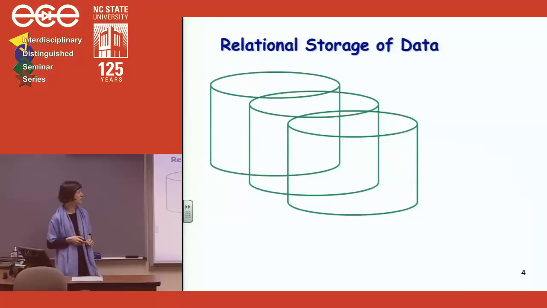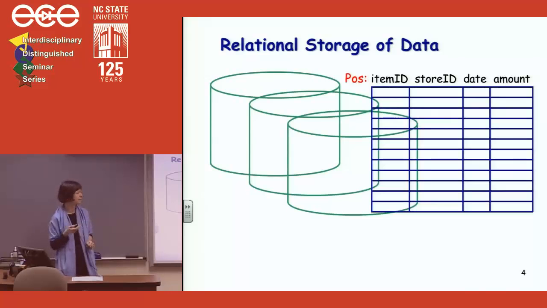So how are data stored relationally? It's very intuitive for people to understand how data are stored relationally. It's just tables. And that's what the users want to know about the data. So here we have some storage, typically on disk, of very large amounts of data. The user wants to know that this data is formatted as a table. Very natural, very simple. So for companies that sell stuff, it is typical to store information about transactions. And the name of this table is POS because this is point of sale transactions.